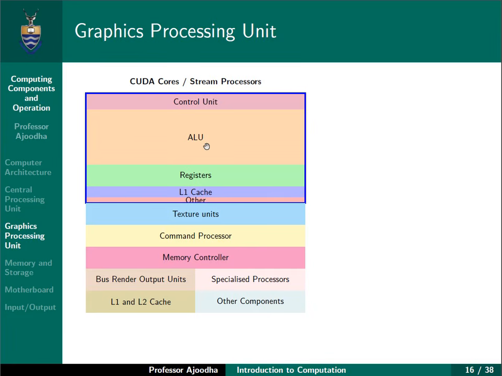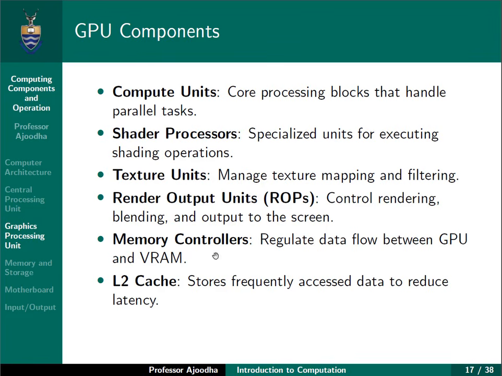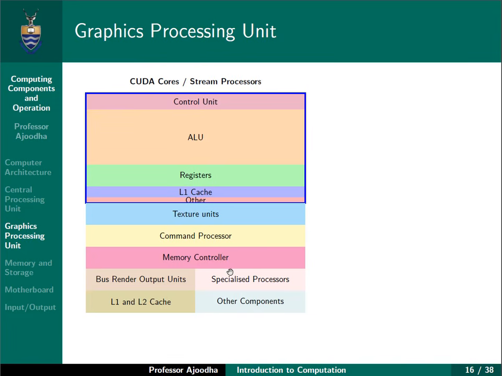So let's look at these different components. I have what I'm talking about here on the slide, but I'm just going to refer to them directly. Here we have texture units. That takes about 10 to 15%, that's the blue one, and it handles texture mappings and processing, which is often used for detailed image rendering. Then we have render output units, which are involved in the final rendering stage. These manage the output pixel quality and the image quality.